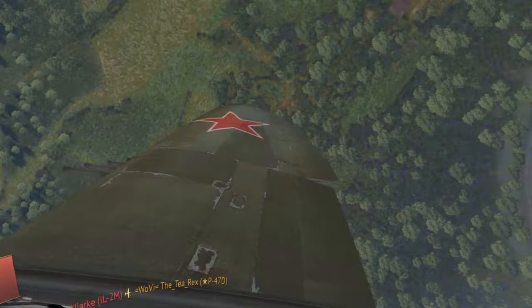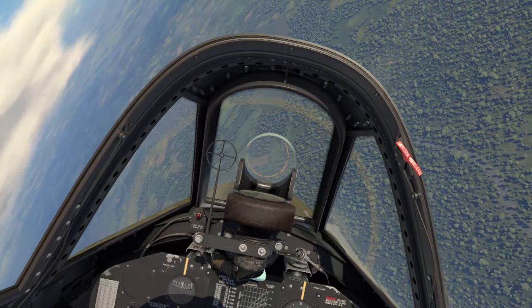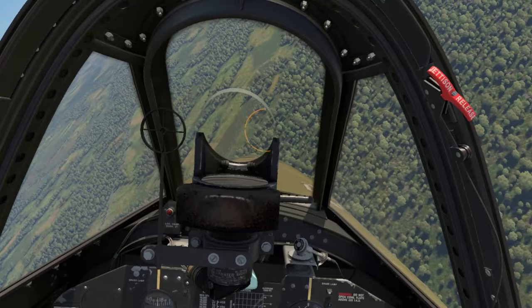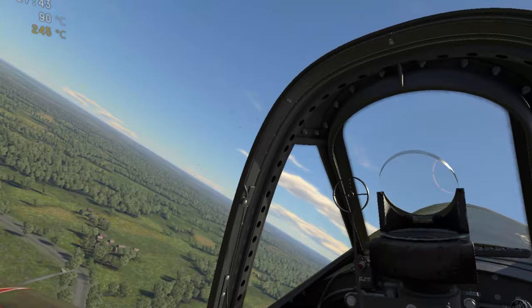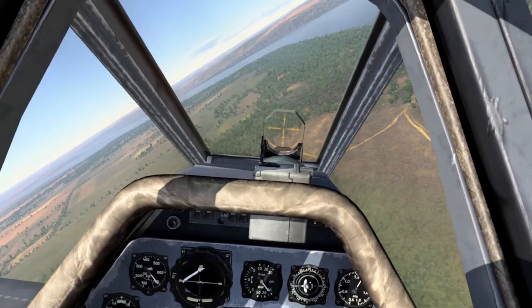Tip 4: keep your altitude. Altitude is your friend — keep it. The only time you should be low to the ground is if you're attacking ground targets or coming in to land at your airfield. Altitude equals energy and energy is everything. Having the energy advantage means you get to decide how, when, or even if you're going to engage your opponent. You will be able to spot incoming threats or opportunities with far greater ease from 15,000 feet than you would at 1,500 feet. Altitude also provides a safety net when attacking — if you miss your initial shots in a dive you will have the energy to pull up to a safe altitude before your enemy gets a chance to engage you.